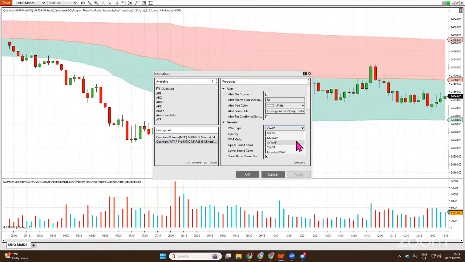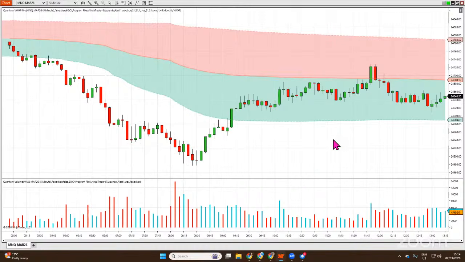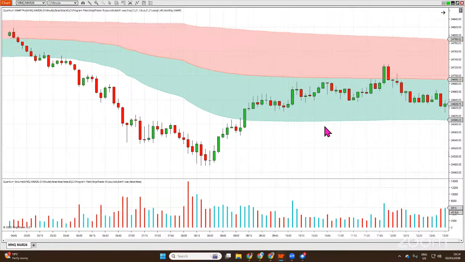Then you've got the anchored VWAP, where you have the option to move the starting point for the VWAP wherever you wish. So you can move it around the chart if you've got a significant high or significant low that you want to attach it to. You can do that as well. There is a time VWAP and also an intraday VWAP, which will take you out into the slower time frames of daily, weekly, and monthly. So it's all here. It's 5 in 1. You simply select which one you want, and it will present in the same way.